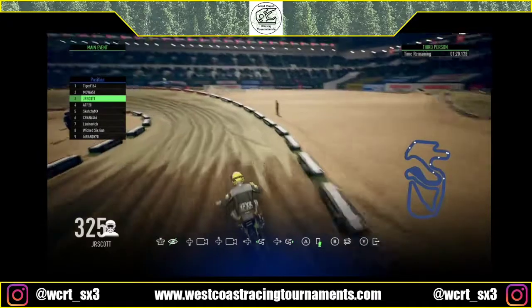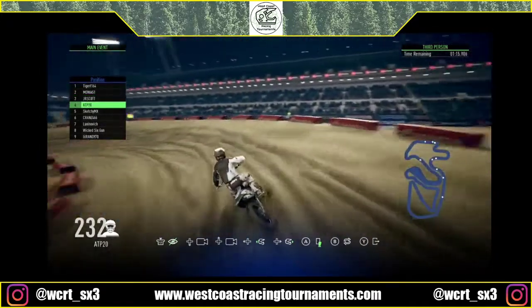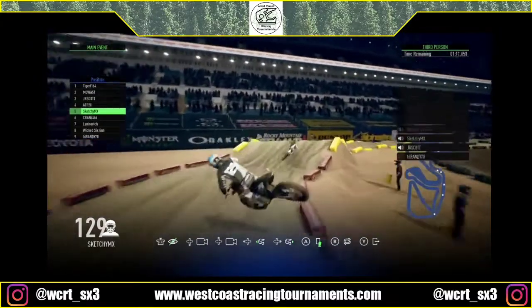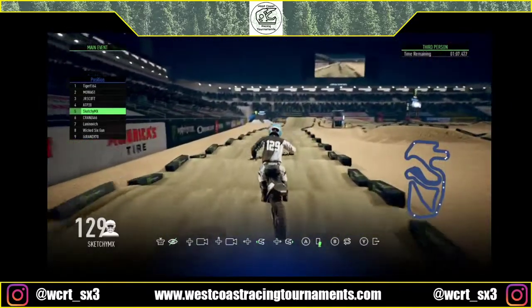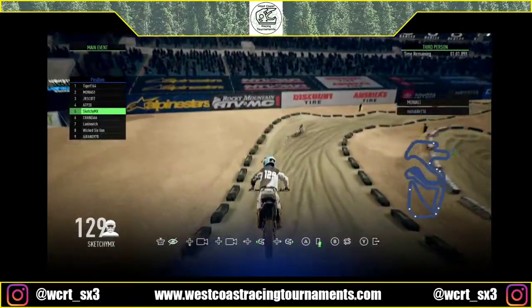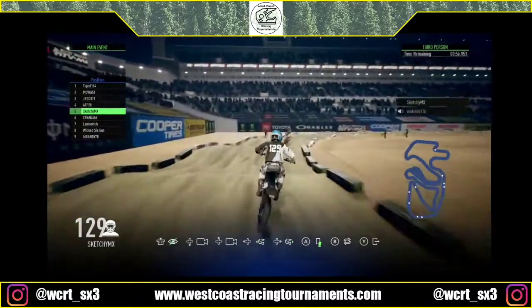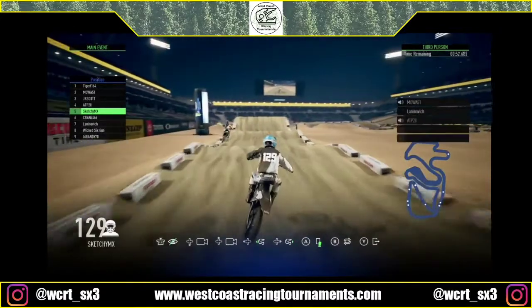ATP, Moa 51 and JR Scott, your top three. ATP 20 trying to catch up to JR Scott. Sketchy MX in fifth. We'll get that next spot in because they were the ninth qualifier. Not a very common situation, but we'll give him the spot. Even if he's not in the top three, if he is in the top three, then we will take the top four riders.